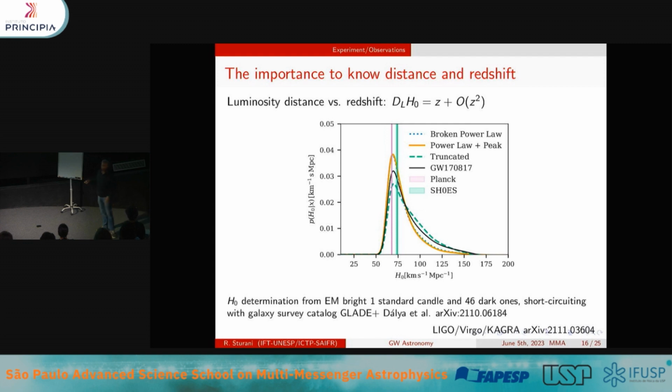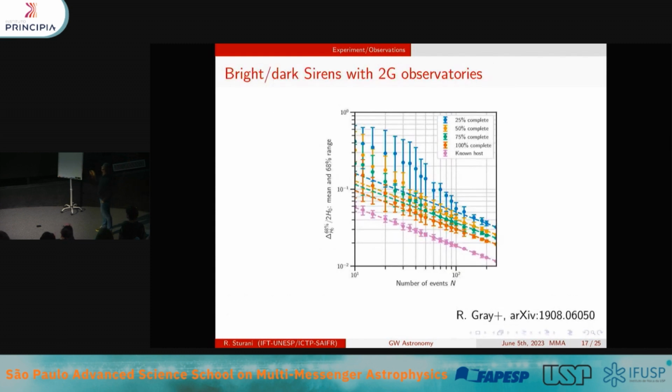The problem is that you cannot take all binary black holes, those happening a gigaparsec away, which are not localized enough on the sky. That wouldn't help. You have to take the binary black holes which are sufficiently close by so that the sky localization does not encompass zillions of galaxies. Okay, and this is a projection for the future in this paper.